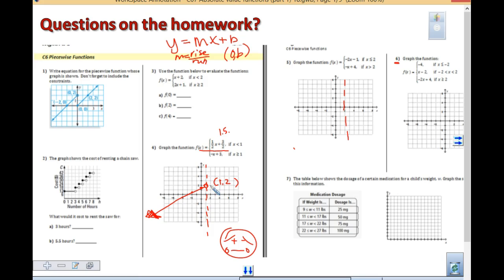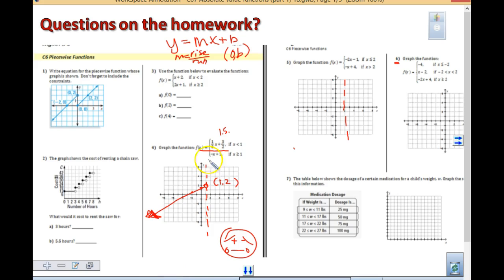If I plug in 1, 2 into this equation, and I plug in 2 for the f of x, is it true that 1/2 times 1 plus 1.5 equals 2? So that's a checkpoint. That's how you can check these all the time if you're doing it right. I'm looking at the second equation.